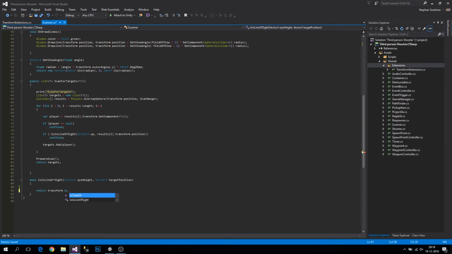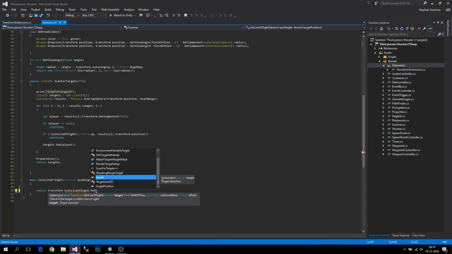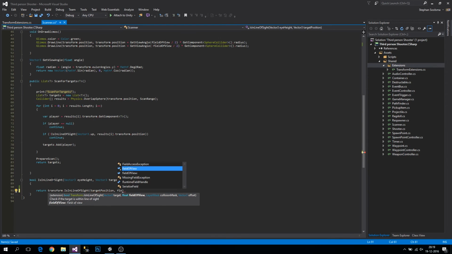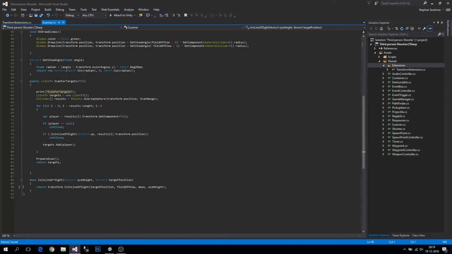Now we have the is line of sight here with all the commentary we gave it. So it's going to be is in line of sight, return the target with the target position, with our field of view, our mask, and our eye height offset. There we go. So now we made our script.